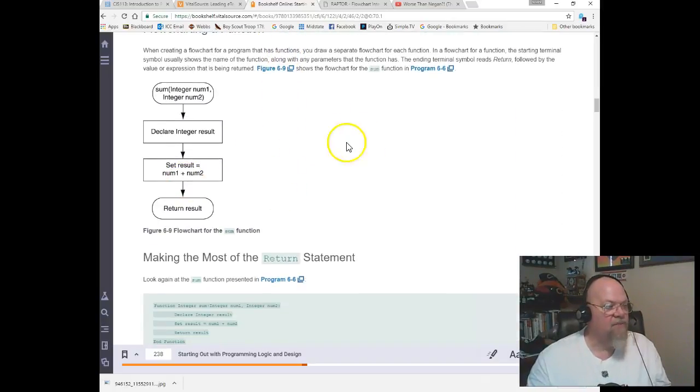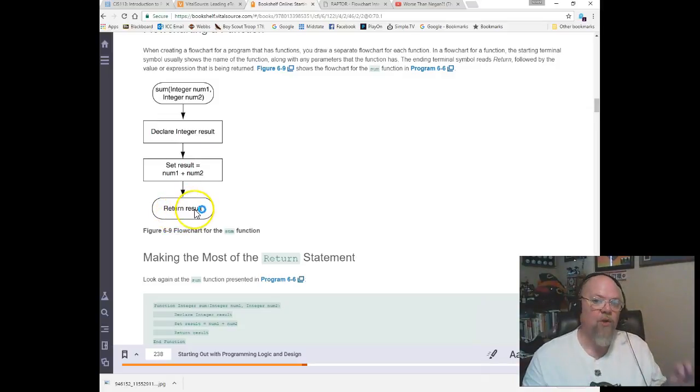If we saw that in a flow chart, we would see sum integer num1, integer num2, declare integer result, set result equals num1 plus num2. Notice that in the module, in chapter 3, we just had the word return in there. Now we have return result. Okay. Notice we do not have anything up here in the declaration of the function. It doesn't say function. It doesn't say anything like that. It just says the name of this function is sum, and there's the 2 being passed in. But the difference is it's got return and a variable. Okay.